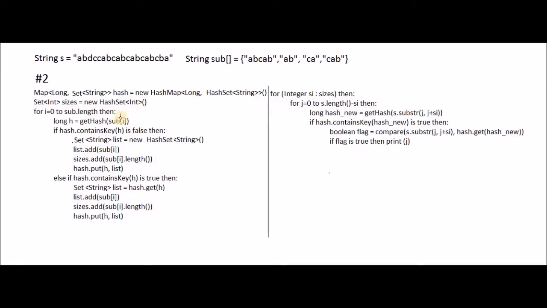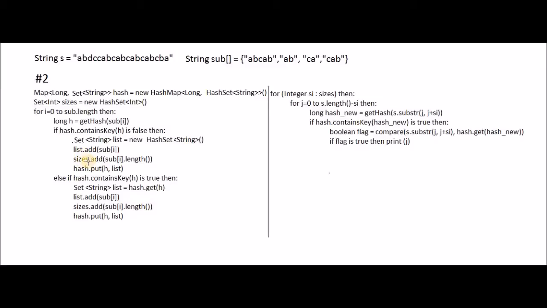We check whether the hash exists in the map. If it does not exist, then we create a hash set for that particular hash, add the string to that hash set, and then add that hash set to the given hash map.